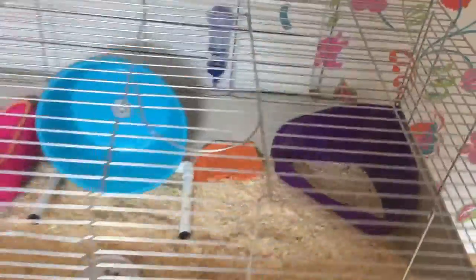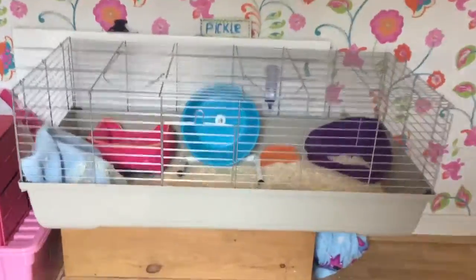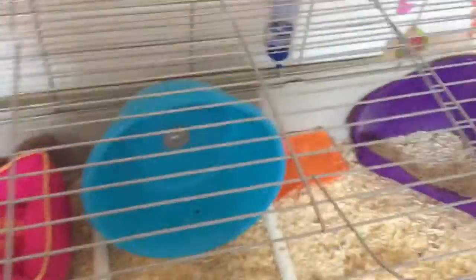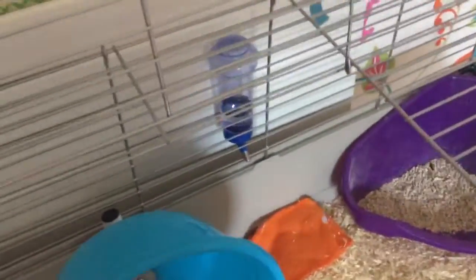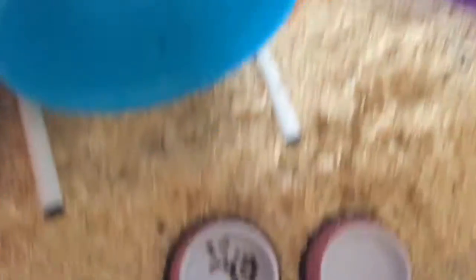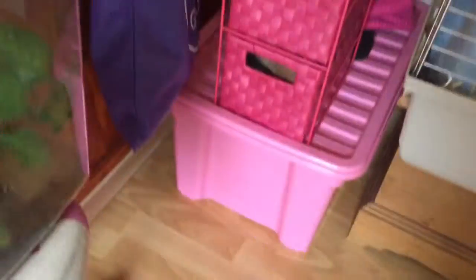First up is the hedgehog cage — Pickle's. You can see it's a lot larger because Teddy's been given the whole of her cage; they used to split it and she's been given her own. She's got a water ball and there's some food from this morning's feed. That's number one — Pickle. The feeding video will hopefully be a little bit more interesting and you'll get to see her a bit more.